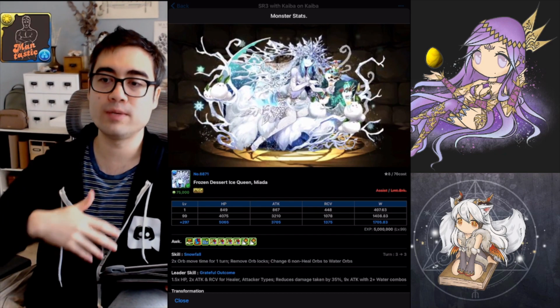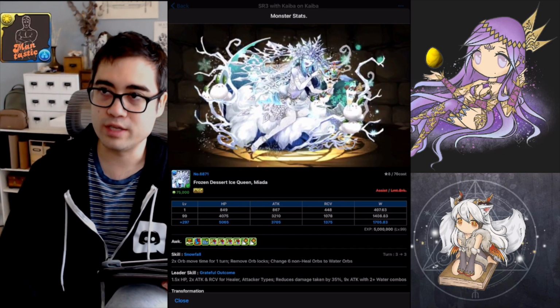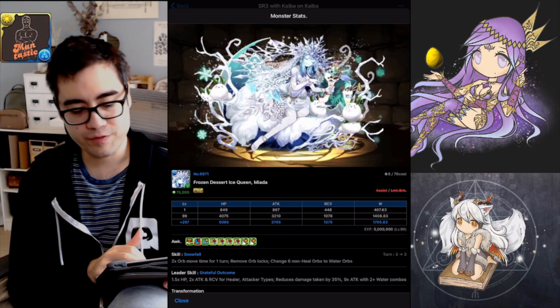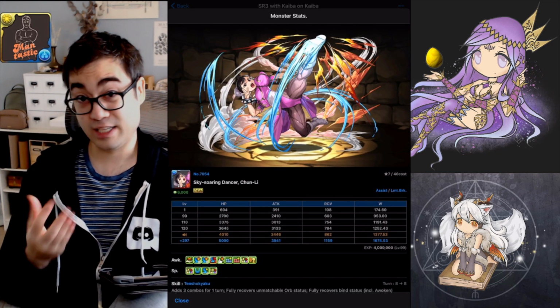You also get more water orbs, and you're guaranteed to start smashing through more easily. Basically, I'm trying to solve floor 1 and 2 as much as possible, because afterwards the dungeon becomes much more straightforward. Chun-Li I chose to use because Chun-Li has personal damage.